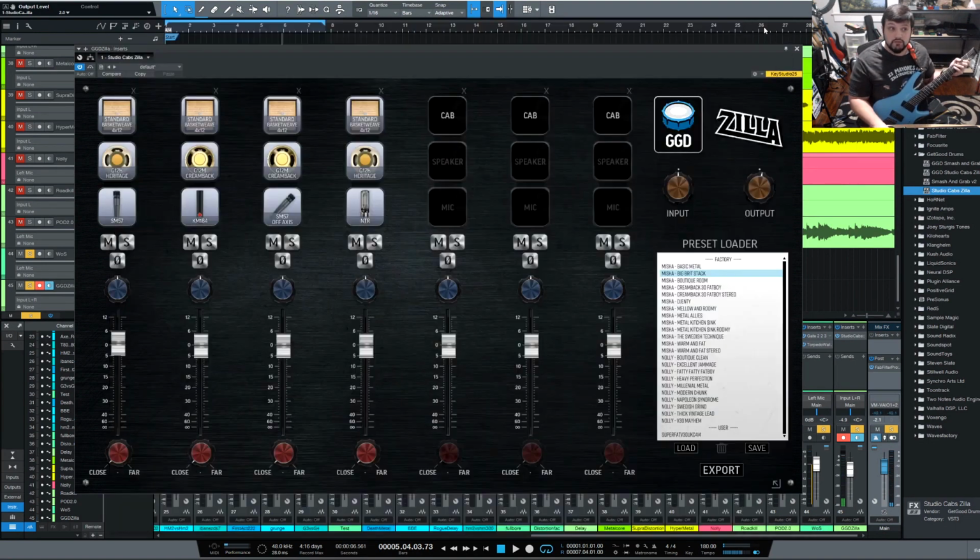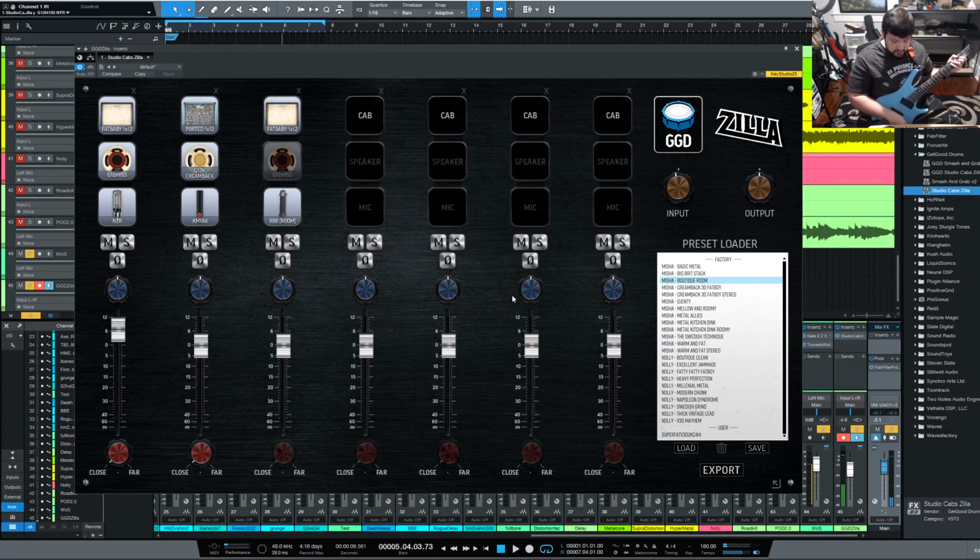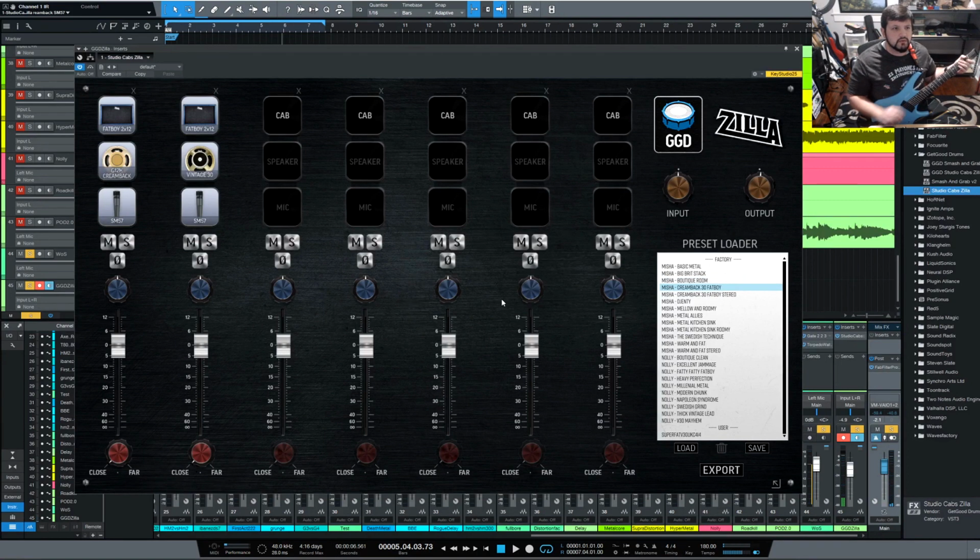So let me change back to the preset we've been using real quick. So we are back to our 5150 preset, and the Boutique Room, this one is actually fantastic, especially for clean tones and stuff. It sounds really great. I love this one. It sounds so great. You have the Creamback Fatboy.